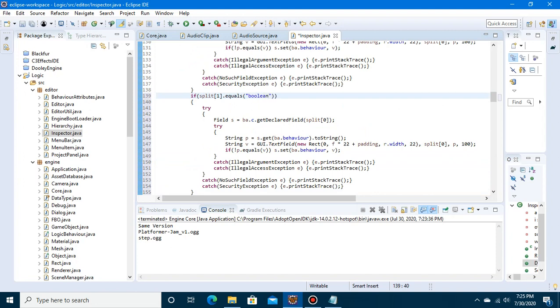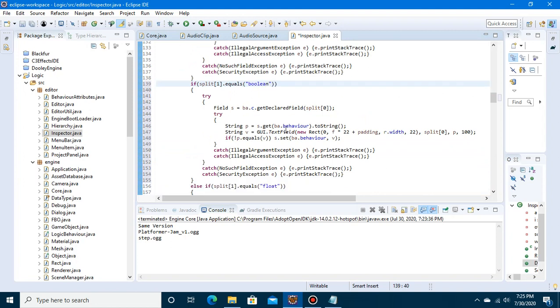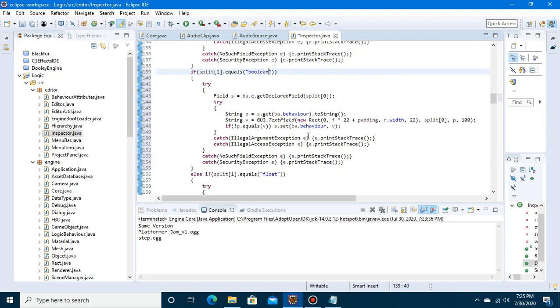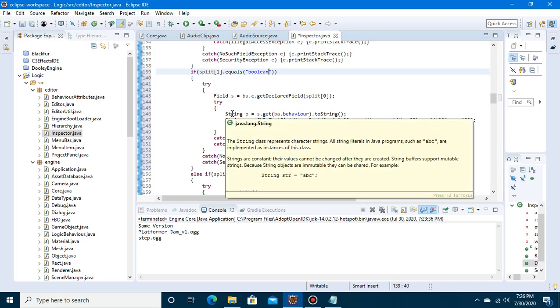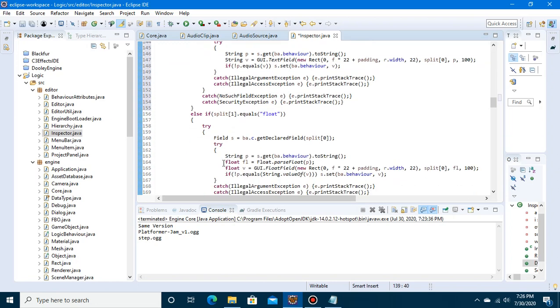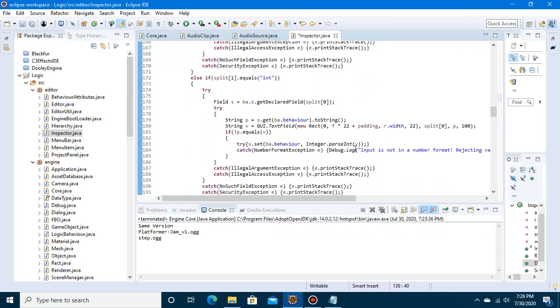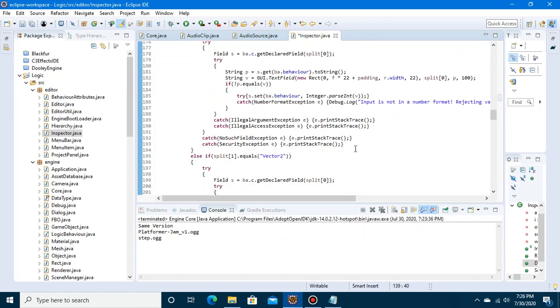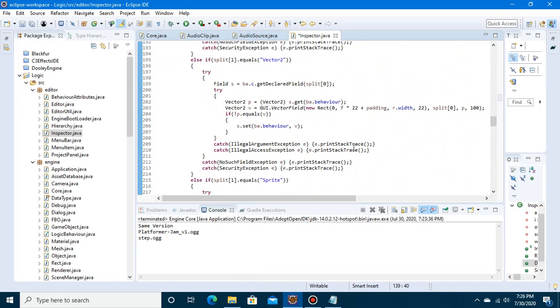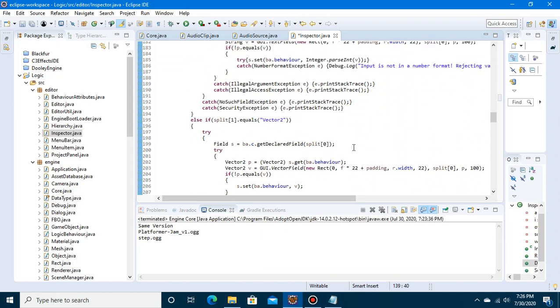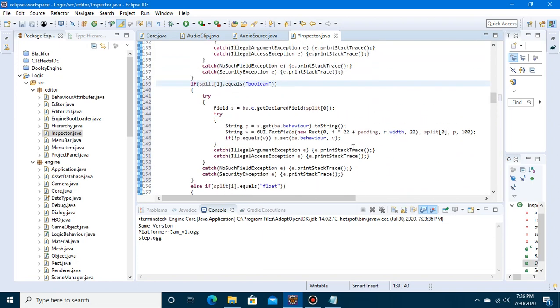I think it just shows up as Boolean. Field. toString. What? String. Am I passing all these as strings? Okay, whatever.